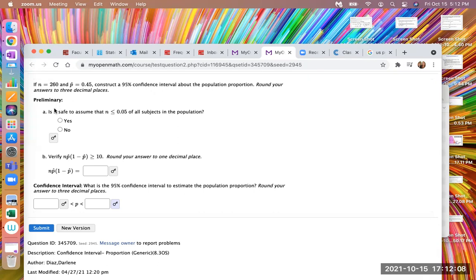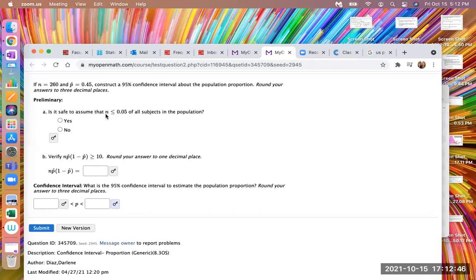The first questions are some preliminary questions that in the real world you really have to ask and check, but for homework and for this class we just kind of assume those are met, because if we don't meet those then we can't do this problem. They could throw you a problem where these aren't met, so we do want to answer these questions, but especially this first one, we almost always just wave it through.